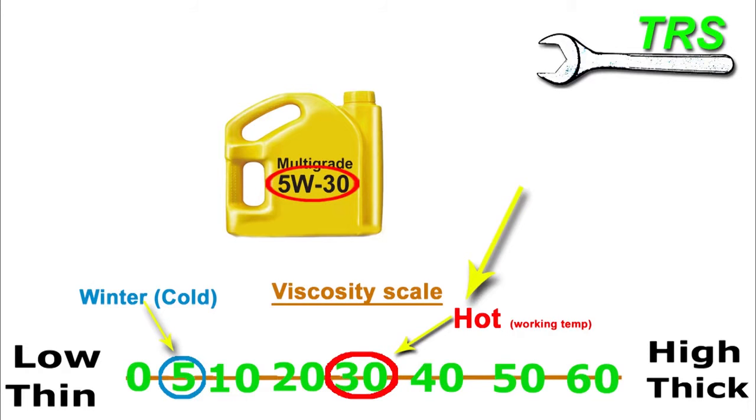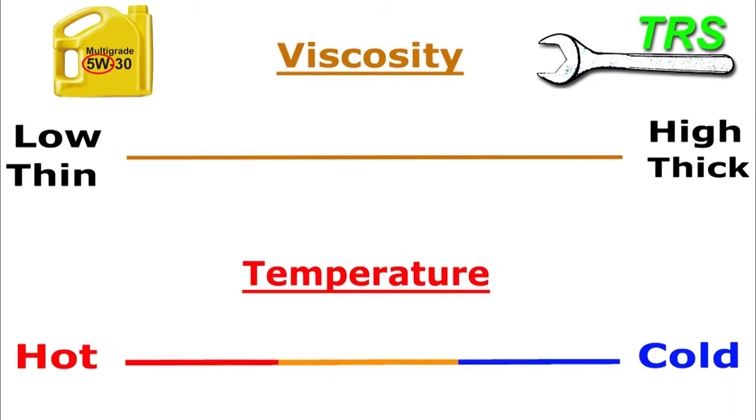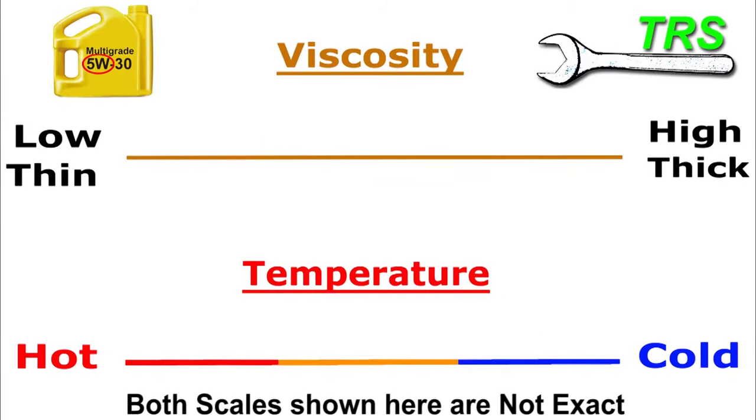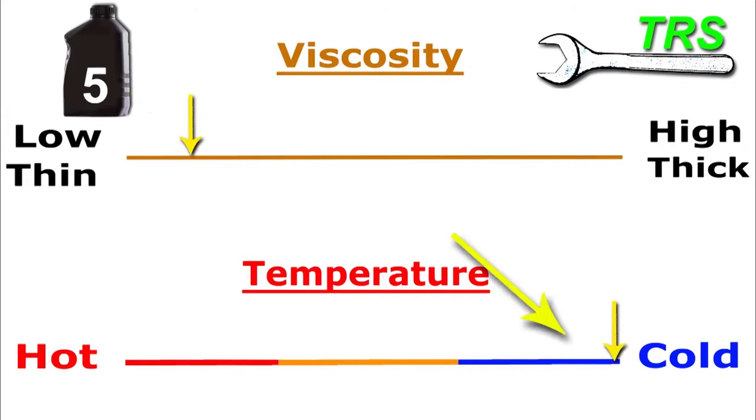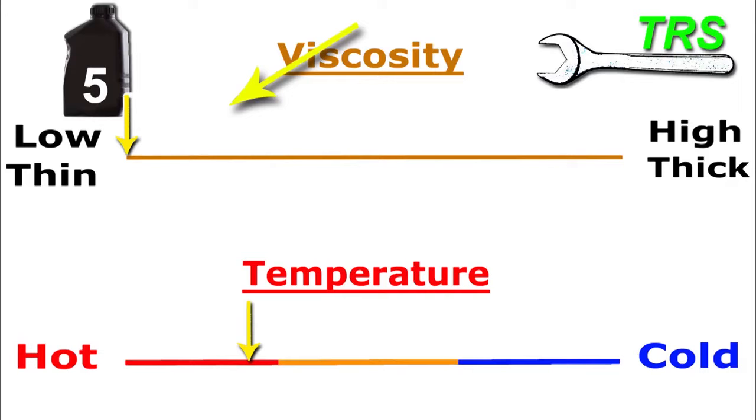And so why would it do that? To help explain this, we'll use the viscosity scale again in line with the temperature scale. In the cold, it has a thin viscosity. But the thing is, if this oil went in the engine as a 5 cold and then stayed as a 5 whilst the engine warmed up to working temperature, as we know about oils, when they get hotter they get thinner. This 5 would go even thinner than it already is. Way too thin to supply sufficient lubrication for the engine. And we all know this could only result in engine damage.